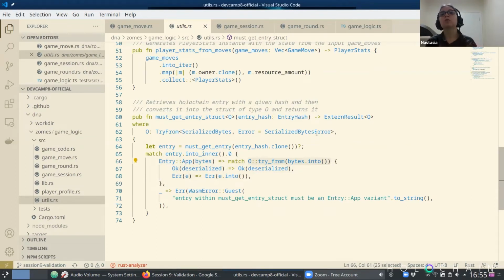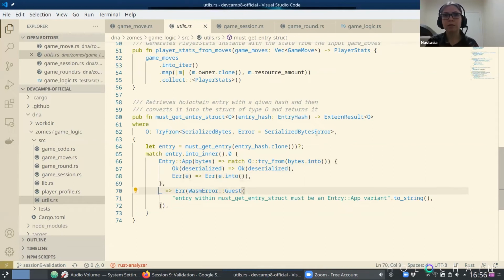If the conversion is successful and we receive the result of OK, inside of which we have the deserialized data, we just return this deserialized data. But if for some reason we receive an error, we just propagate this error further into the chain of functions that are calling the current function.